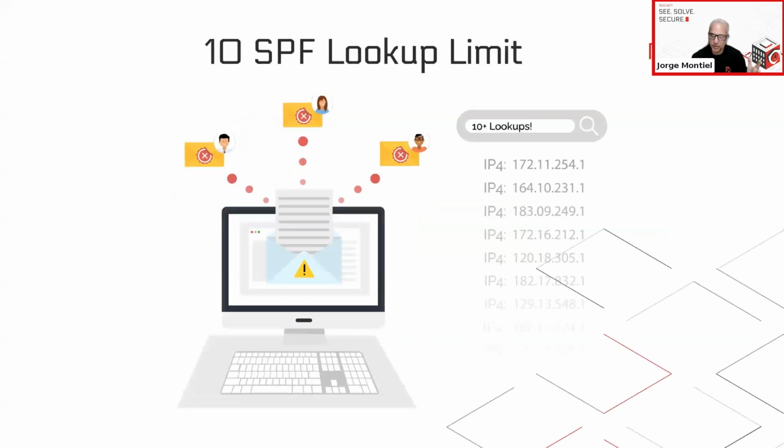Now, we've talked about the SPF lookups. It's sometimes a headache for a lot of people. Just to set the scene, SPF, just like any internet-based communication, only understands IP addresses. However, managing IP addresses is difficult. Hence, we have what are called includes, which are basically name-based DNS records that we can have in our SPF record, but it's limited to 10 lookups. So if we go over that 10 lookup limit, then there is a risk that some emails will not get delivered.